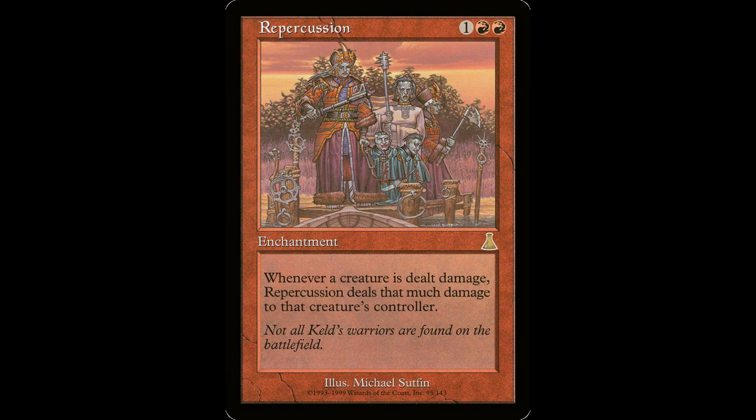Alright man, let's start with Repercussion, which is down to about $2. It's 1 red for an enchantment. Whenever a creature is dealt damage, Repercussion deals that much damage to that creature's controller. This card was $20 not so long ago. This is from Urza's Destiny, all the way back in 1999.